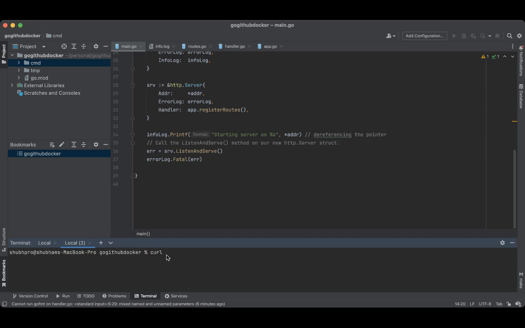So curl http://localhost:4000. Okay, so we got this, right? The APIs are working fine. So our application is working fine.